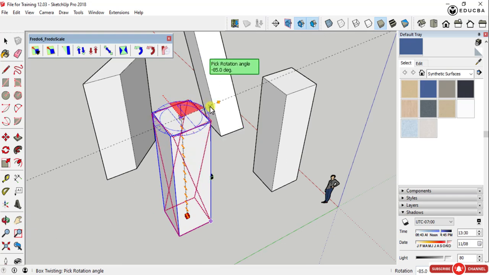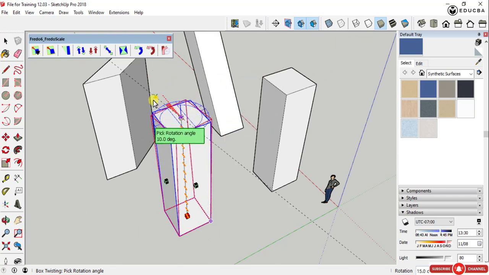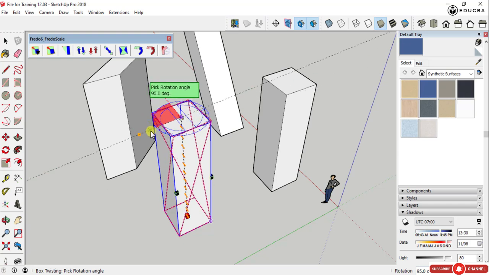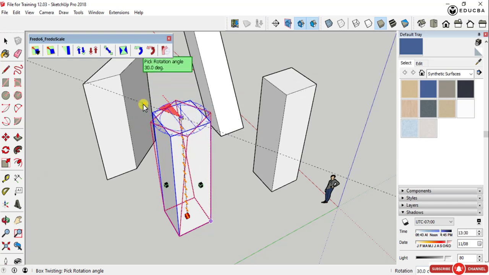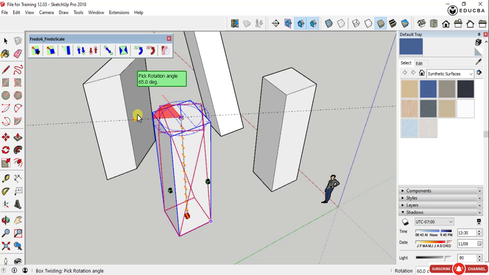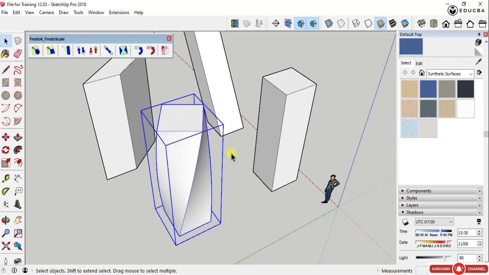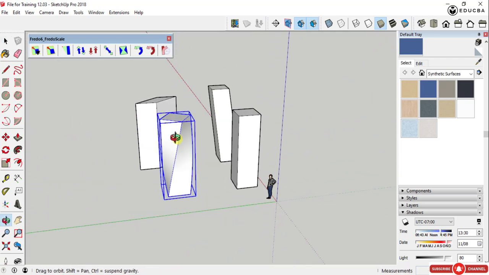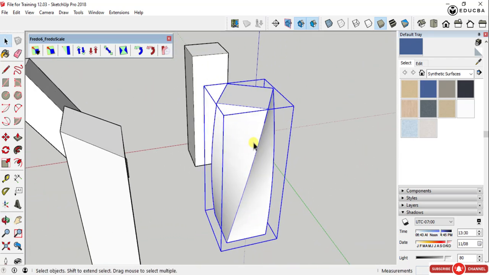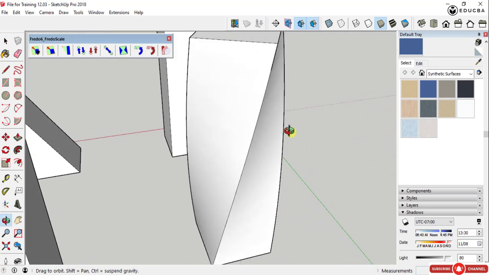You can see the bottom axis remains the same, whereas the shape can be turned and twisted into a very interesting geometry. And you can also type the angle, which you can already see in the green dialog box, and you can change the angle. I'm going to type 60. You can see the column has turned up to a 60-degree angle. You can create many beautiful designs, interesting geometries with this tool.